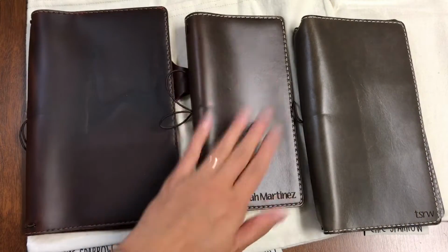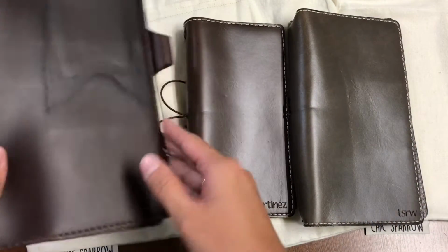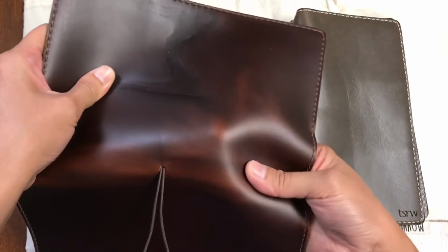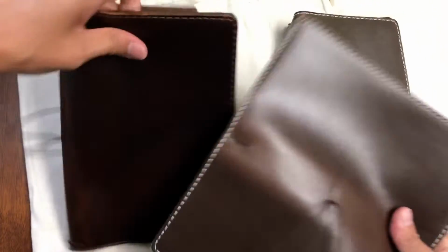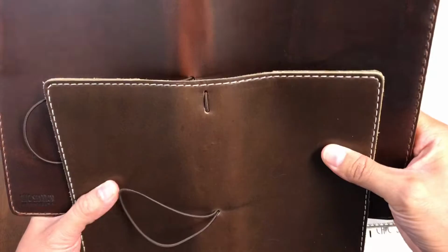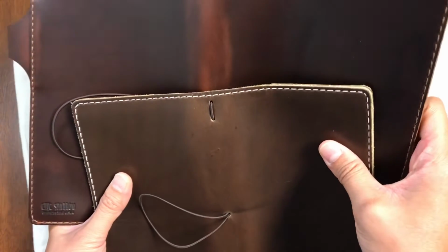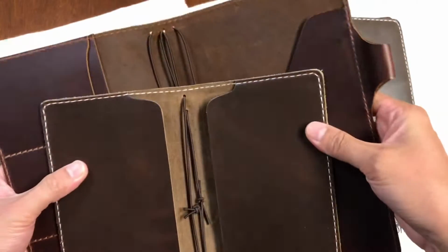So Claire, Verona, Browncoat. When I have them all like this is when I really notice the red undertones in the Claire. And Chic Sparrow describes this as having a really coppery pull-up quality, and I find that to be very accurate. I think the Verona and the Claire look most similar when you just glance at them. And it's really difficult to pick up color variation on camera, but you can kind of see on the spine there with the pull-up that the Verona I would call a really true chocolate brown. So it really does not have any of that red tone in it at all.